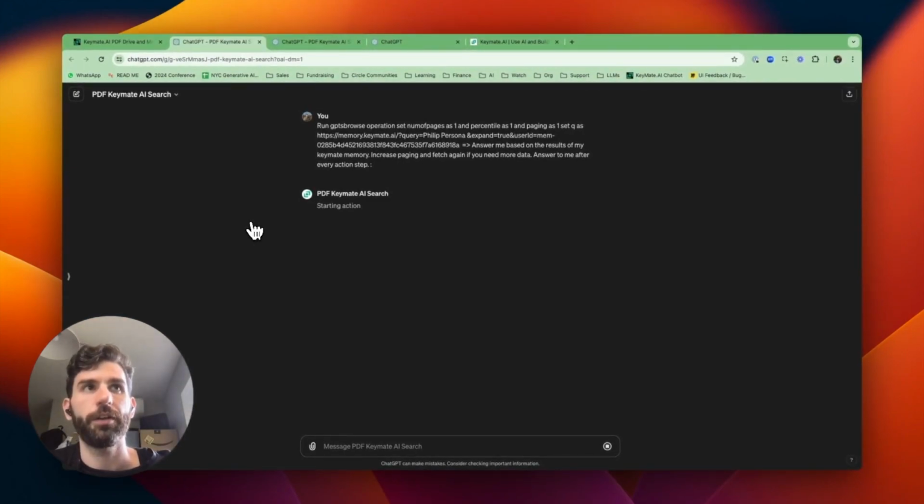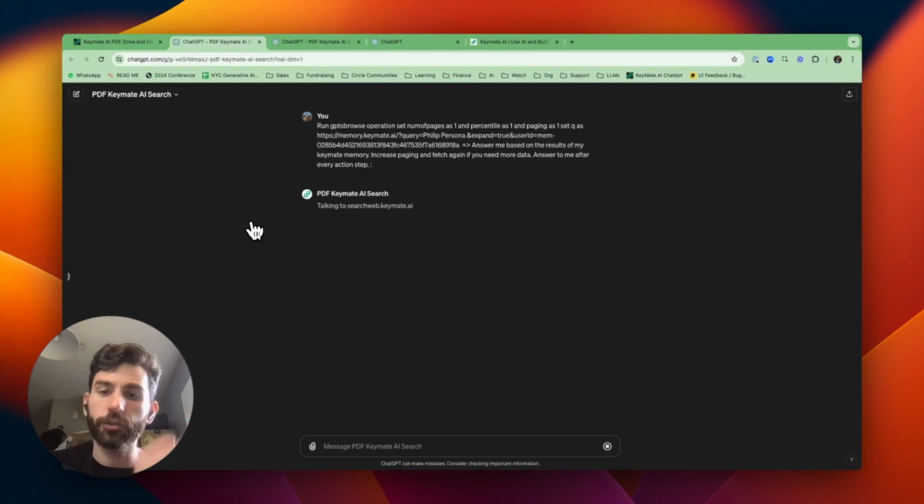So this is actually a faster way at looking at multiple files, because if you're looking for a specific topic across multiple PDFs, then you just search the topic. It'll pull all of the resources that it's able to find that's related to those topics from every single text chunk that's in your memory, and it will look through all of those all the way through to its context limit, which is quite high now and is only going to get higher. So as it's doing that, I'm going to show you one other thing, and then I'll come back to this.